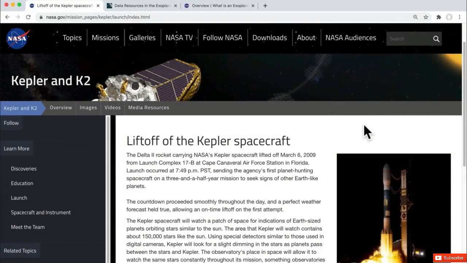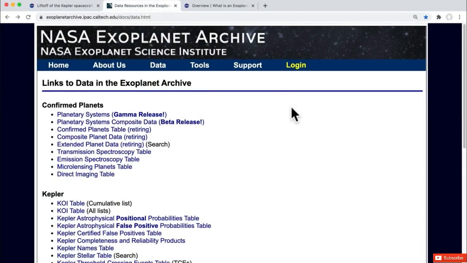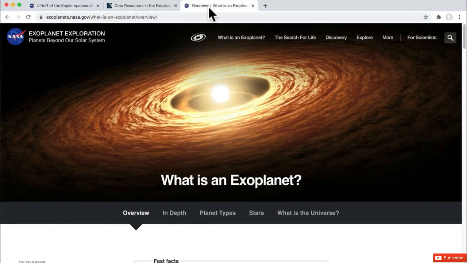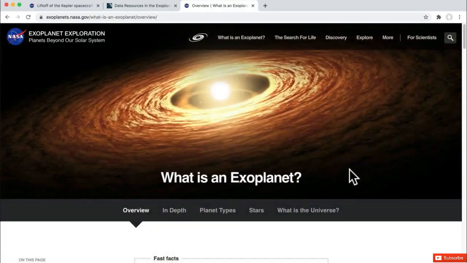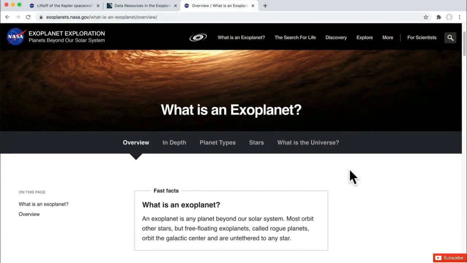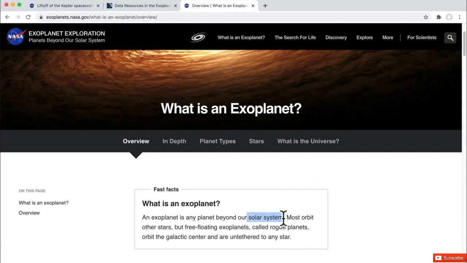Alright, how are we going to do all this exploration of space using the data that Kepler found? Well, we're going to be getting our data from the NASA Exoplanet Archive. Why exoplanet? Well, exoplanets are just planets that live outside our solar system. They orbit other stars other than our sun.